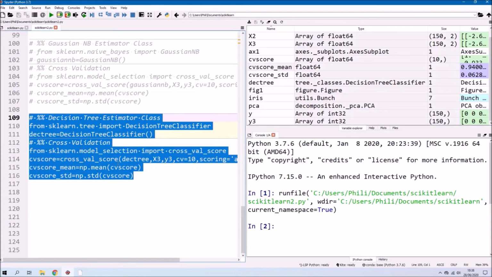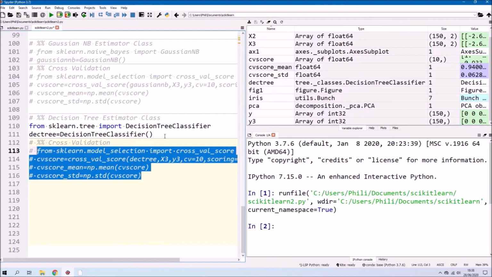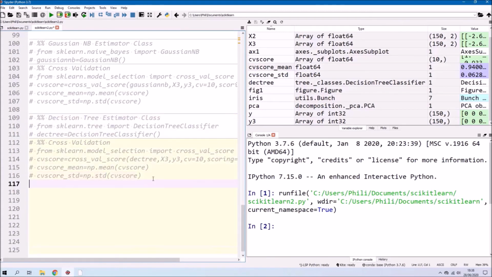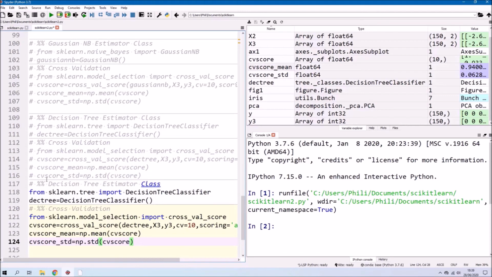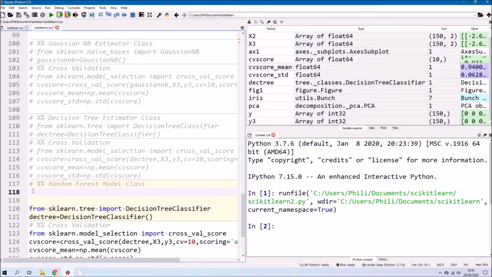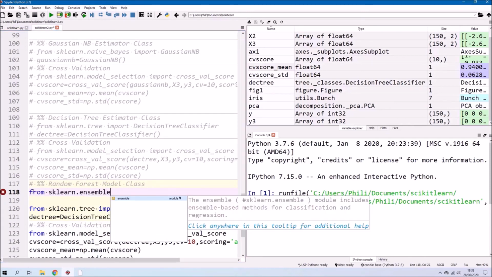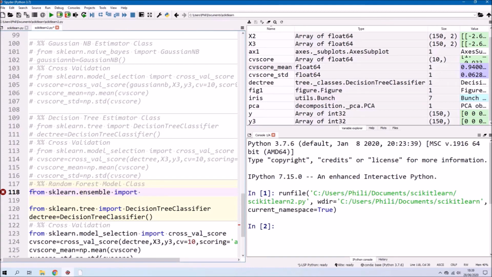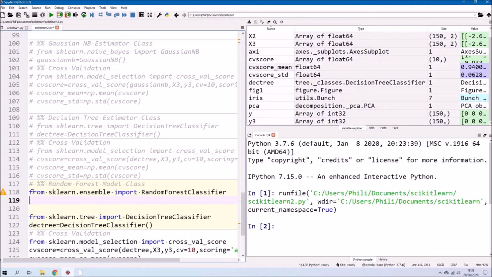Now, instead of just using a single decision tree, we can create a so-called random forest, which, as the name suggests, is a series of random decision trees. So instead of just having one estimator, we can have a model of 100 estimators, and each estimator will make a prediction, but the final prediction will be made from a consensus of all the decision trees, so we can think of it as a democracy.